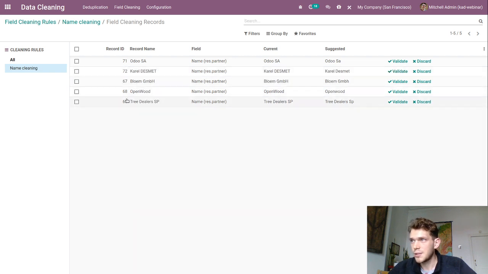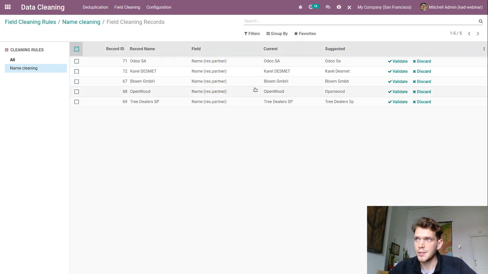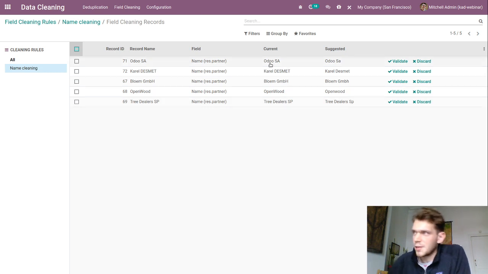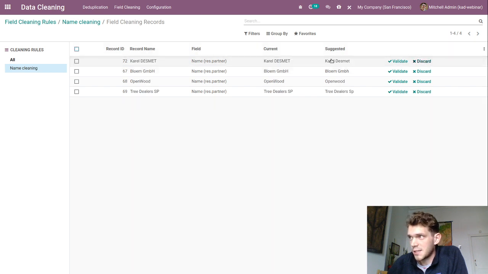What you can also do is batch validate. But before I do that, I see in this example that there's an exception, right? I have Odoo SA, and maybe this SA actually stands for two uppercase letters, so I can say, look, Odoo SA makes sense. The other ones annoy me, so indeed, I want to fine-tune them.